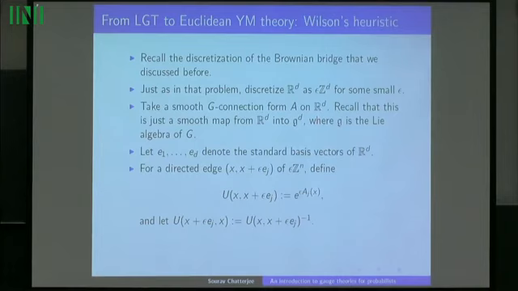To each edge of the scaled lattice, sorry, this again should be d, define the unitary matrix attached to that edge as e to the epsilon times aj of x. For the opposite edge, it's just the inverse matrix. So I'm starting with this connection form and converting everything to the scaled lattice. What I want to show is that the Wilson action reduces to an approximation of the Yang-Mills action, if we take the Wilson action as defined by Wilson.